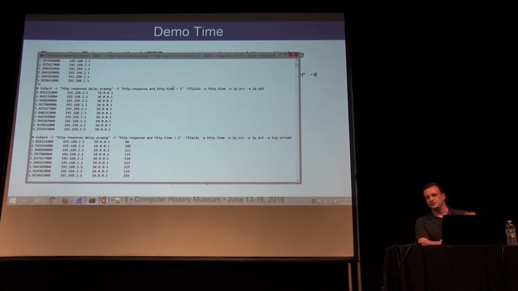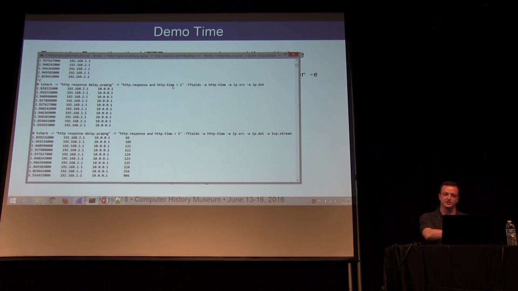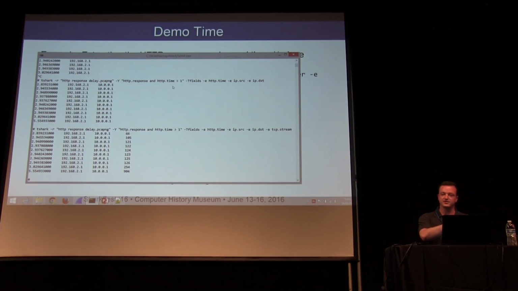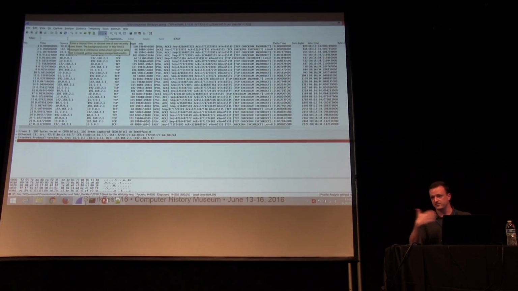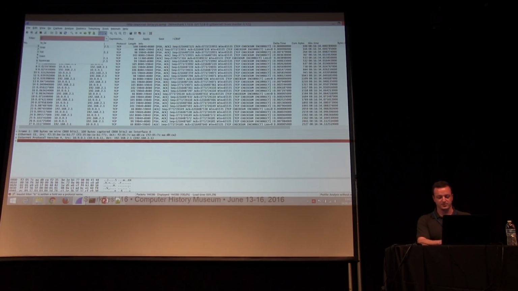Because then I know exactly what to filter on in the GUI, and I only have to look for that specific TCP stream. From pre-looking on the CLI using T-Shark, I already know this is the TCP session where I have problems, and I don't have to go through the whole trace and analyze if there's something bad, because I already know it. So now we can, for example, directly jump to TCP stream 66 in the trace, and then start for the first time looking in the GUI at what may or may not be wrong.